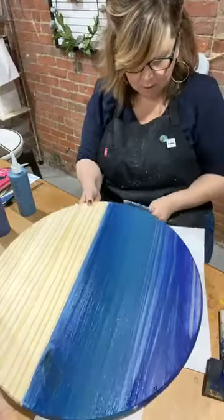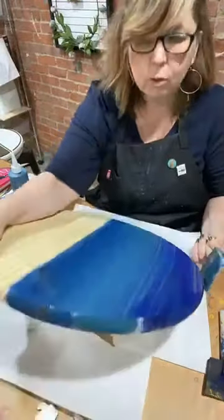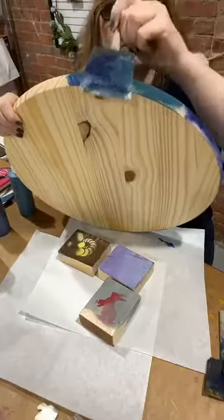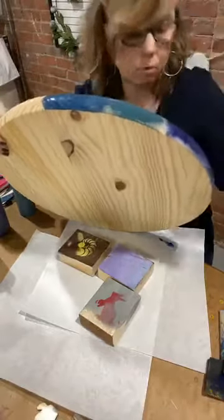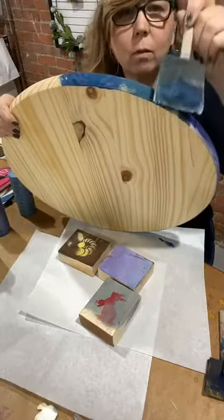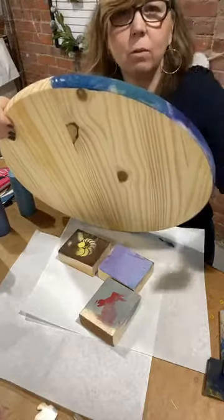Okay, and now I'm just gonna get the edges, and if you want the color to go over the edge, you've gotta make sure you don't turn the brush the wrong way, because you'll get the wrong color. I'm trying to do this with the camera. Oh. There we go. There we go.